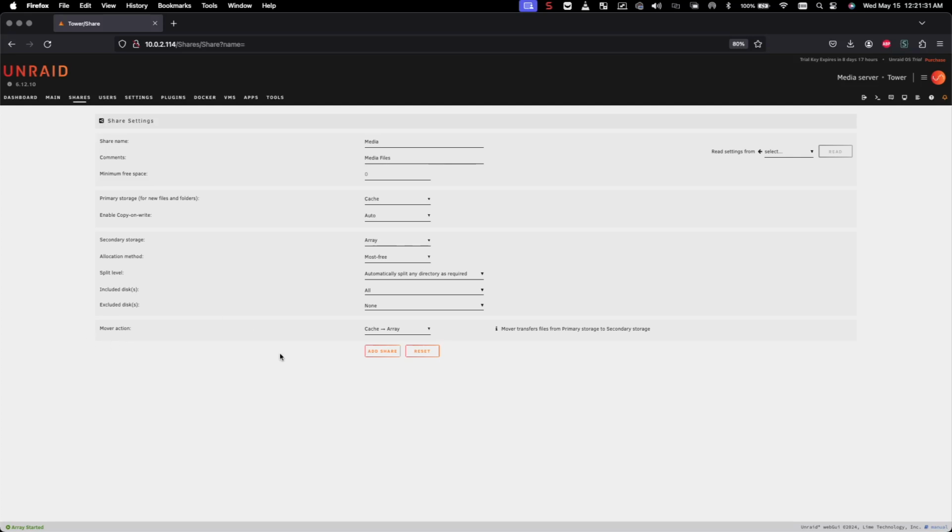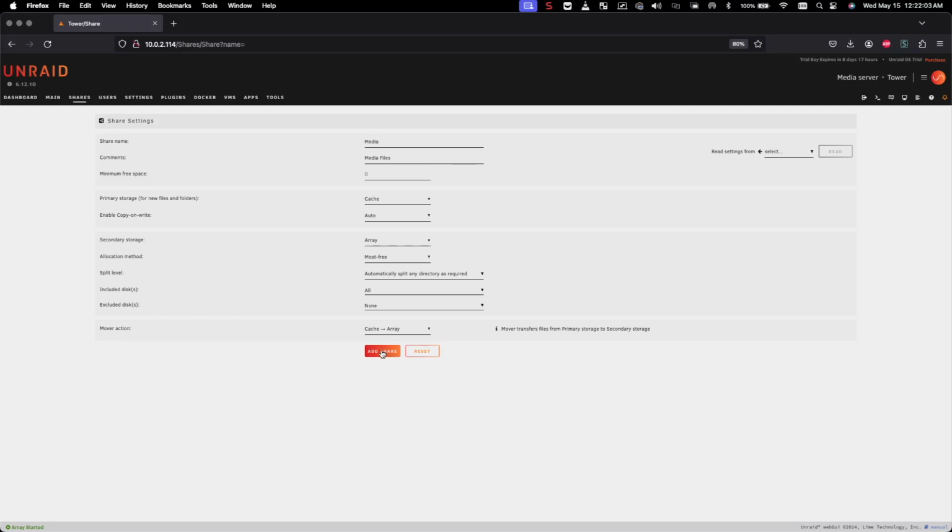And then on the back end, at a certain interval or a certain percentage, however you have the mover set up, is when those files will get transferred from the cache to the array. Those files will then be stored on the array for whenever they're needed in the future. This is the way that I typically have my stuff set up. It's just a faster way to transfer files into that share.